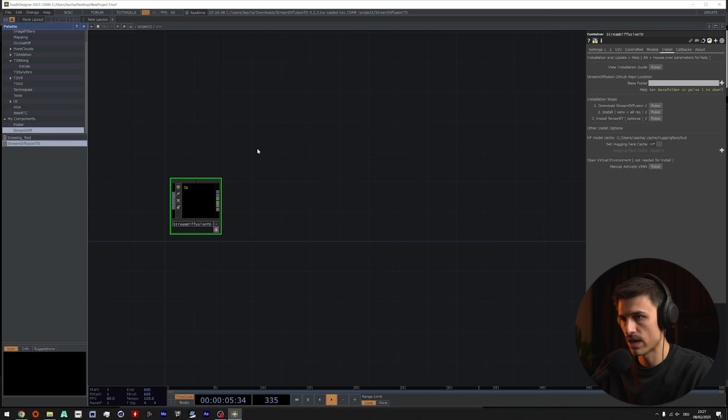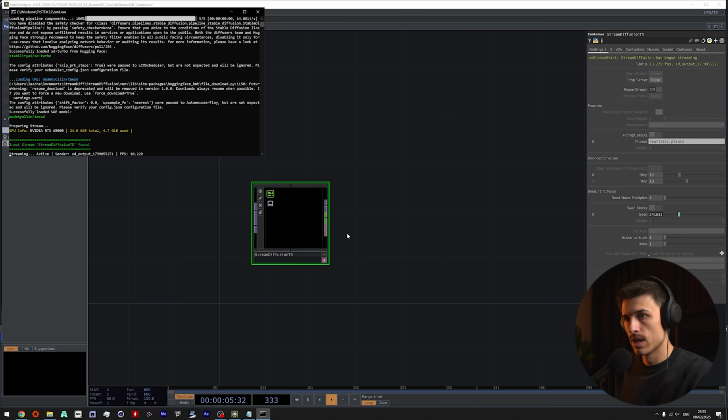So if you haven't set this up, just pause the video, check out his video, and I'll see you back when this is working. Now you can see that this is running for me now with around 10 FPS, and you can do some tweaking to get this even faster, and this will of course depend on your graphics card. But to be honest, something around this range, like 10 to 15, is something I really enjoy for these kind of AI animations.